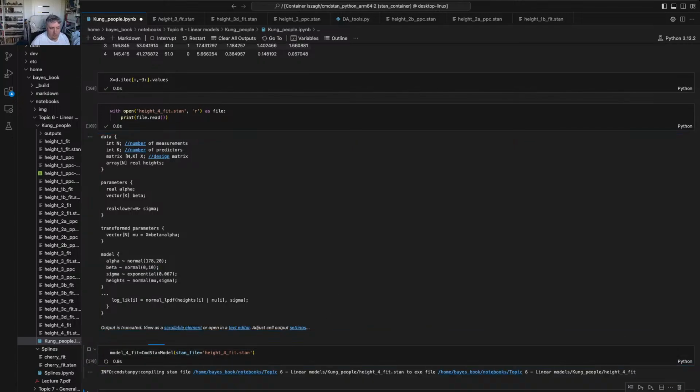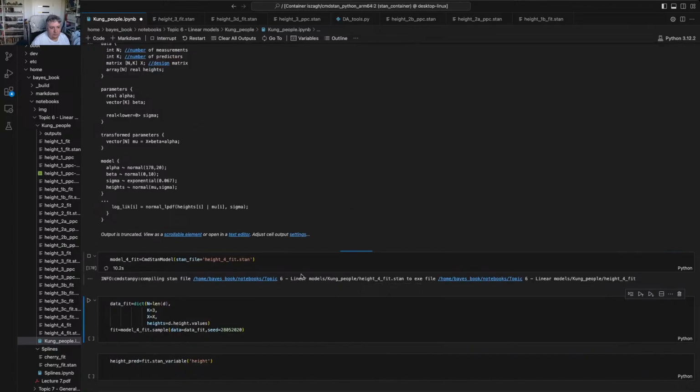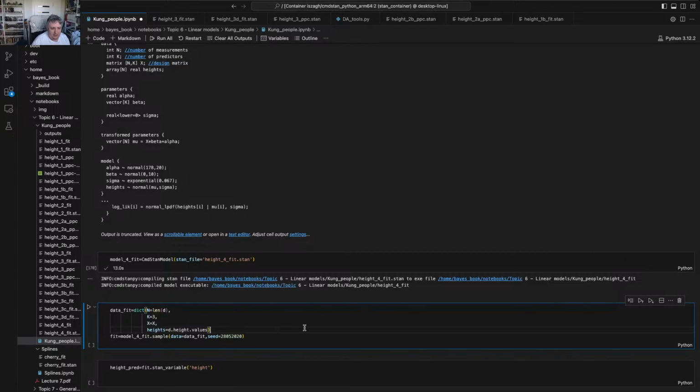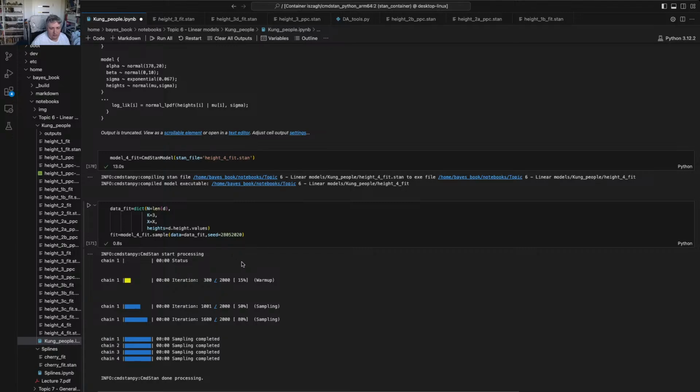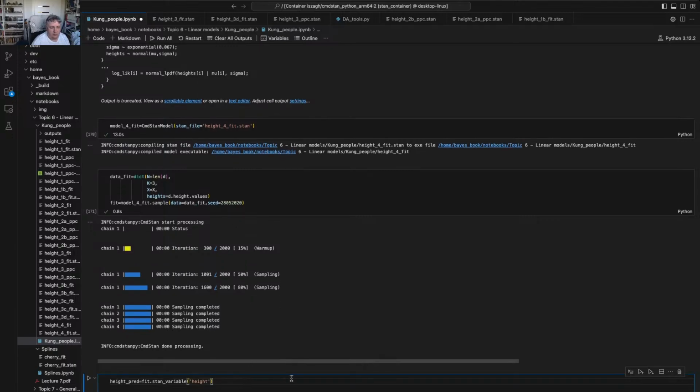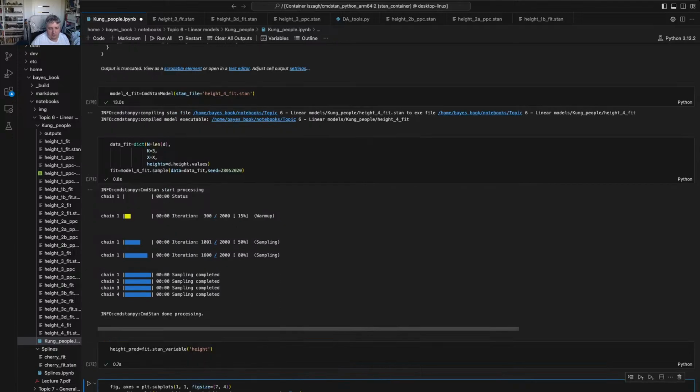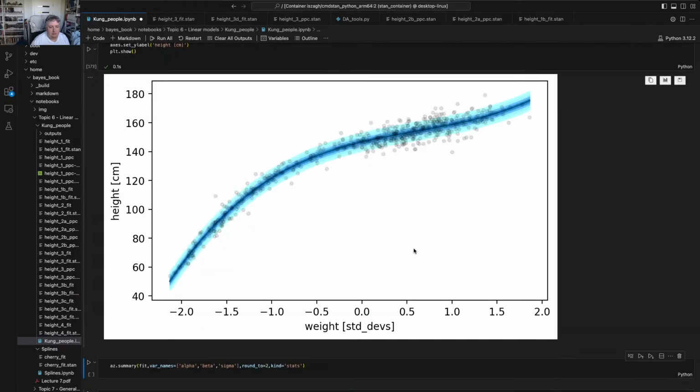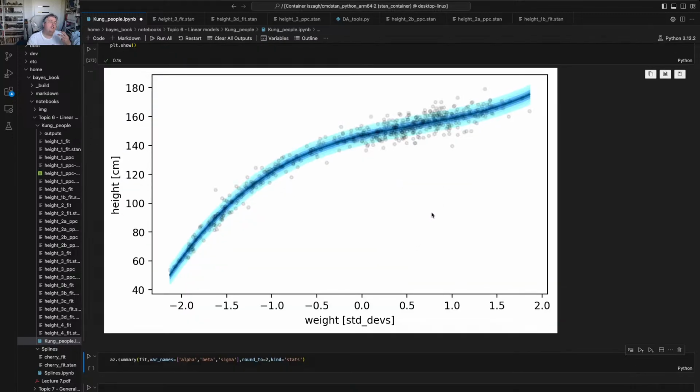And of course, this model compiles without much difficulty. It just needs a few seconds to do so. And after that, we can see how it samples. The sampling is very, very quick, and we can observe how the predictions work, and they of course work exactly the same. But this is much more efficient computationally than just adding additional predictors, and it's easier to change the model.